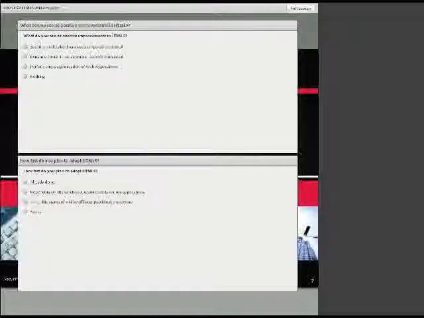You have a few choices here, and I'll let you pick the one that matches your situation. And then the second question is, how fast do you plan to adopt HTML5? Here again, please give us your opinion on where you stand right now with regards to adoption.